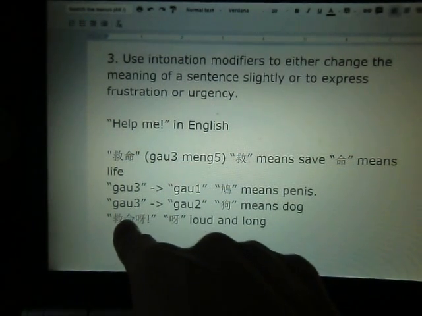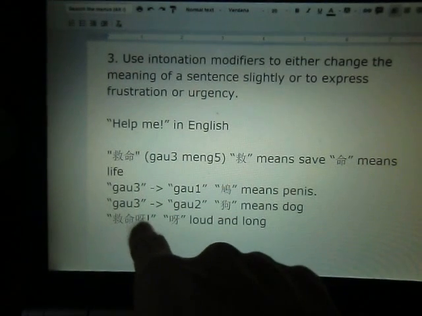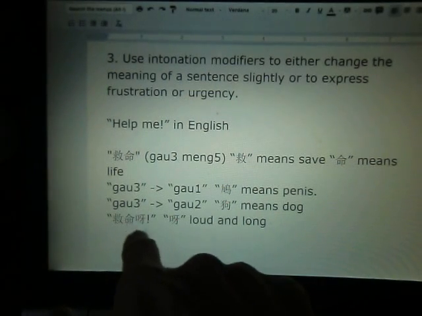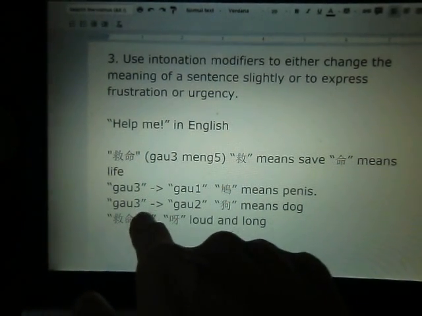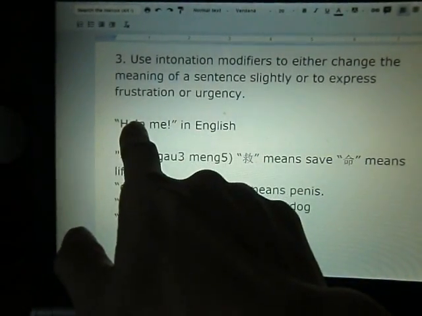Save life. You want to get the attention of other people, so you stress the sound of 啊. 救命啊! It's similar to help me, but in English you stress the word help.